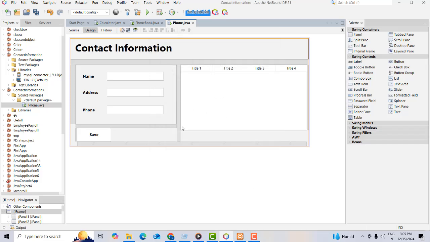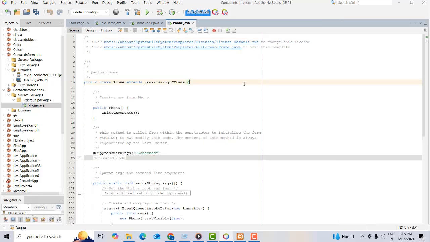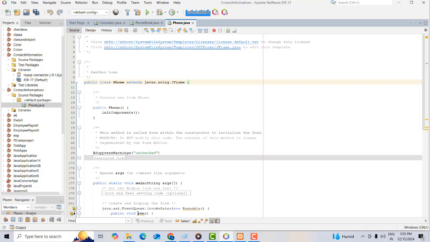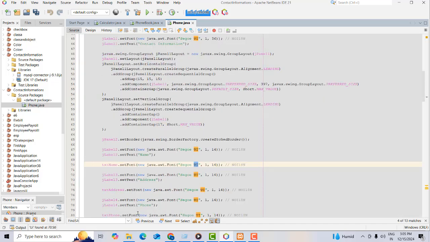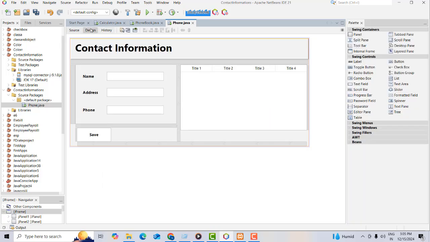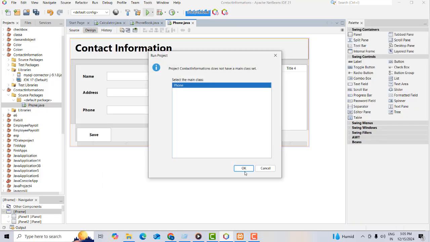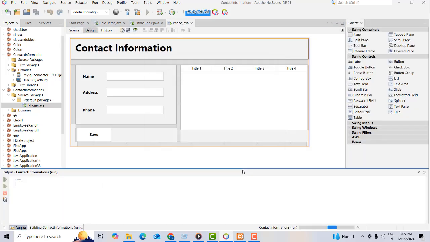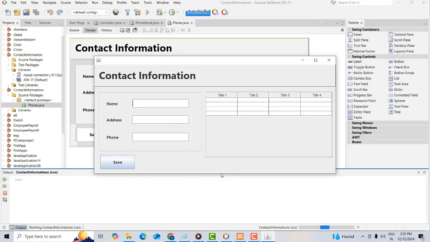Generate center. Select it again. Source. Control F. Then change the look and feel to the Metal UI. Run the application. Okay, it's working perfectly well.